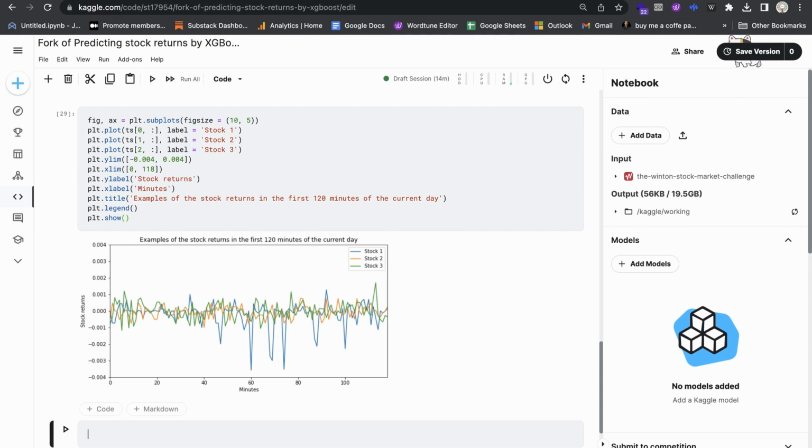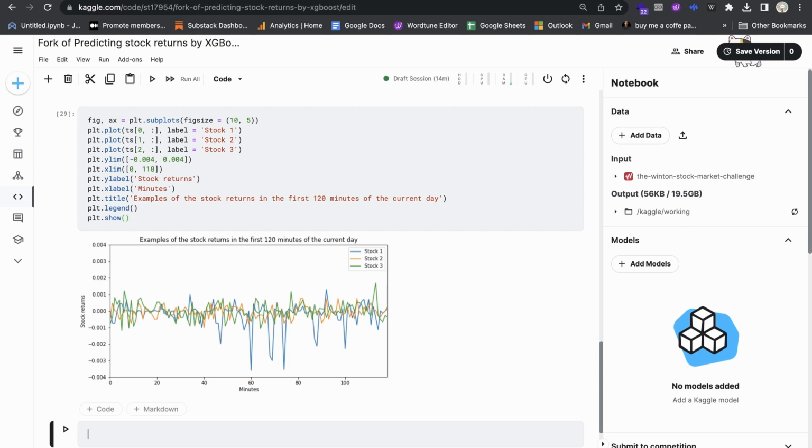Similarly, the x-axis limits are set using plt.xlim to show values ranging from 0 to 118. The y-axis label is set using plt.ylabel, indicating that the values represent stock returns. In parallel, the x-axis label is set using plt.xlabel, indicating that the values correspond to minutes.